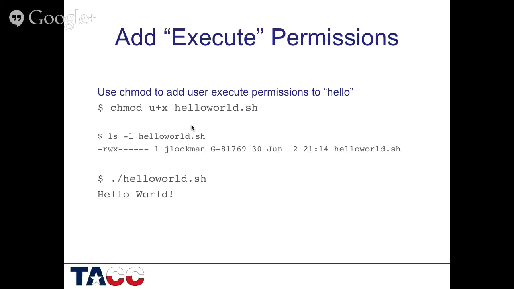So I changed the permissions to executable for the user, and now when I do a long listing on that, I see that I have that X bit turned on. It's an executable, and now I can run it, and I see the hello world. Everybody see that? Excellent. That's a good start. So you just need to do chmod to make sure that it has the correct execute permissions. I did an ls just to verify that it has those permissions, and then I ran it on the last step. Looks good? Excellent.